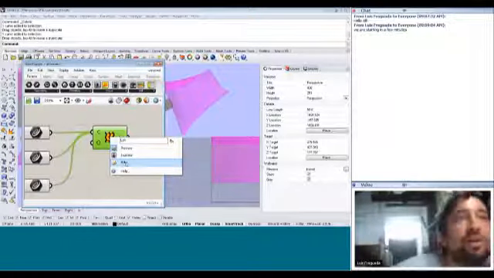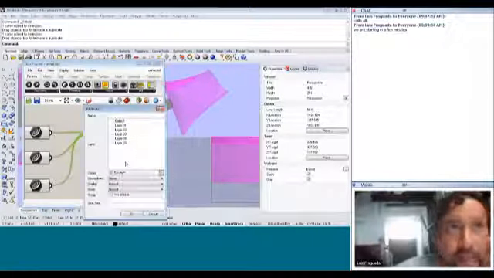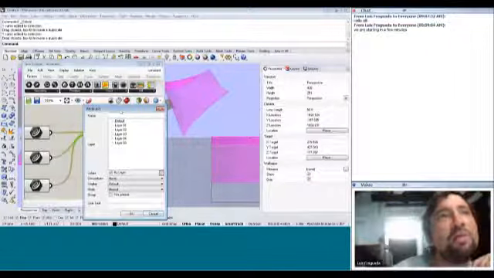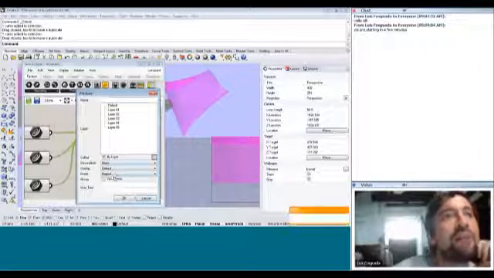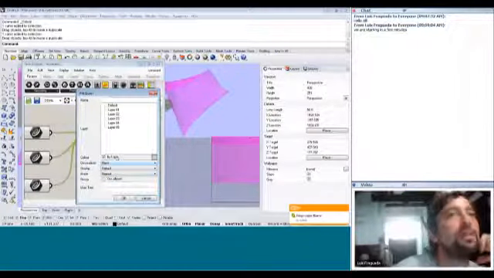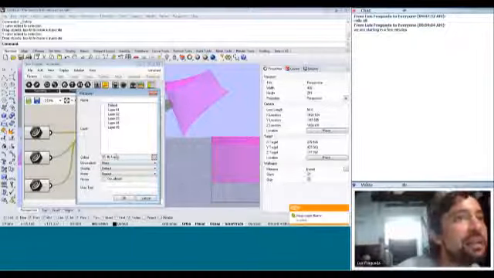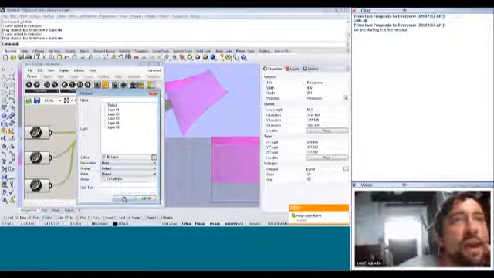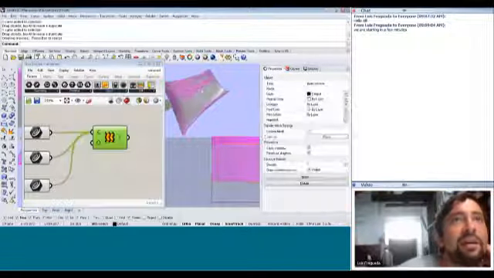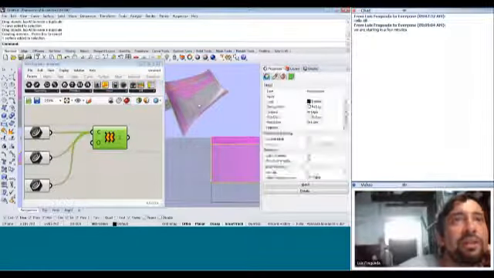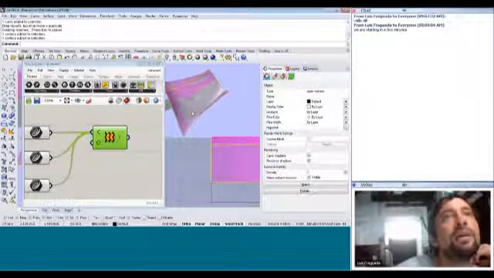Okay. So if we say bake, here we get a little extra window that eventually allows us to tweak some things, like which layer it's going to land on, etc. Don't worry about changing anything right here now. Just say OK. And finally, we get the surface selectable in Rhino.